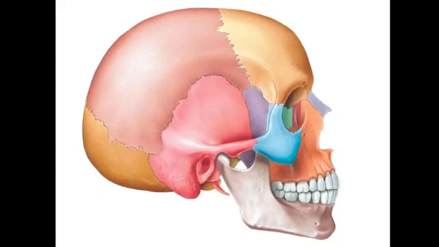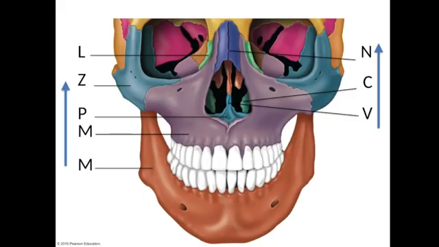So here's a mnemonic to help you remember the cranial bones: occipital, parietal, frontal, temporal, ethmoid, and sphenoid. And the facial bones, your vomer, your inferior nasal conchae, your nasal bones, your mandible, your maxilla, your palatine, your zygomatic, and your lacrimal, can be remembered by this mnemonic: Virgil can not make my pet zebra laugh. And if you could think of a better one, please tell me.